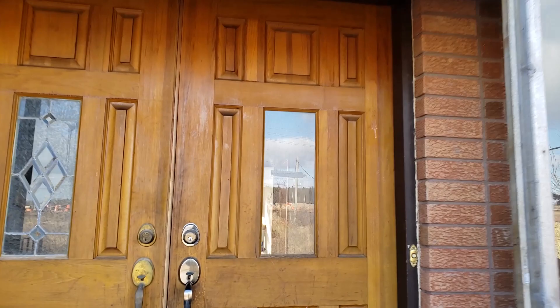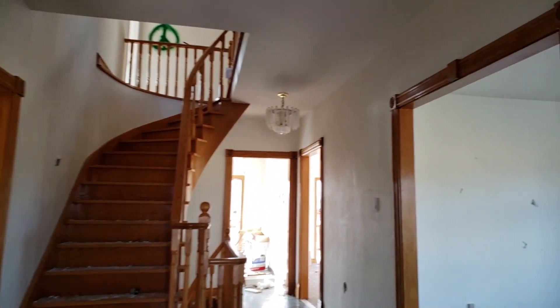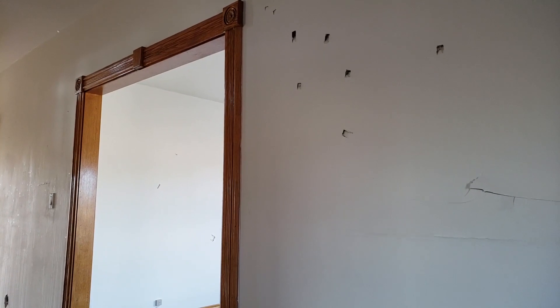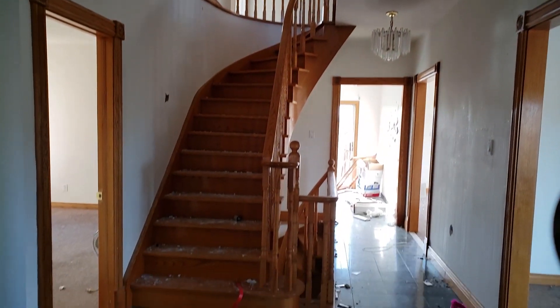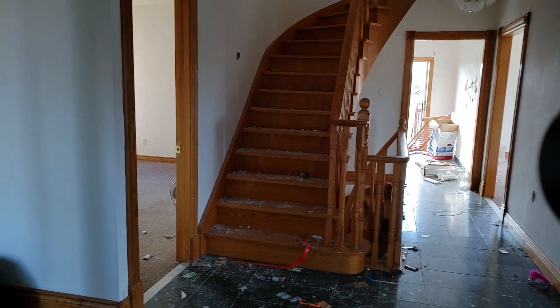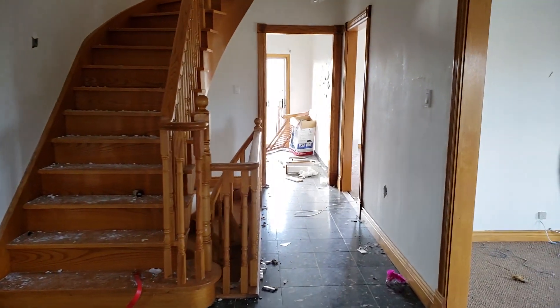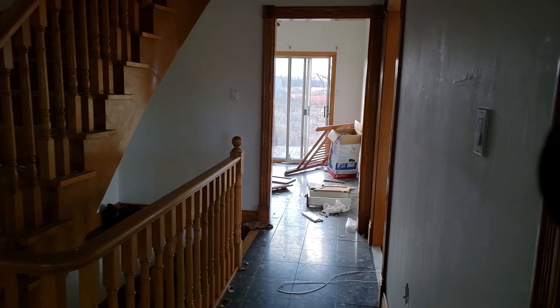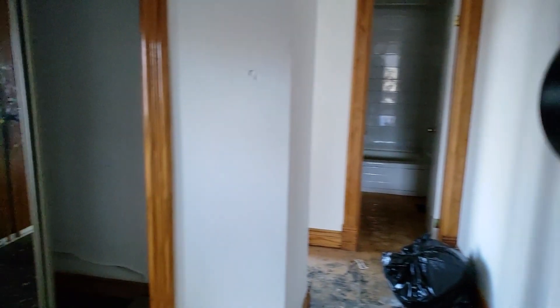Looking our way in the front door, hopefully nobody's home. Hello, is anybody here? First thing you do, kids, if you're exploring an abandoned house — you always want to call out, see if there's anybody here. Sounds like nobody's here, nobody's home, nobody's squatting, nobody's up to no good. So it's just you and me guys inside this abandoned house.